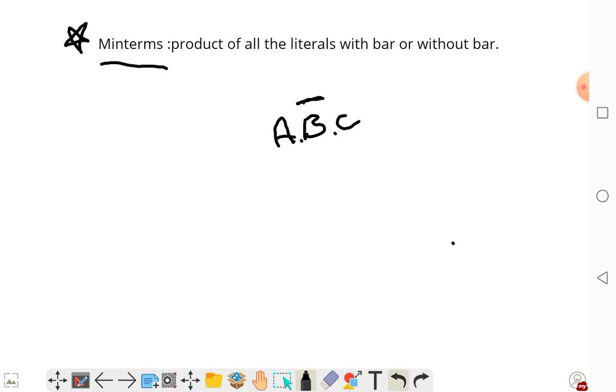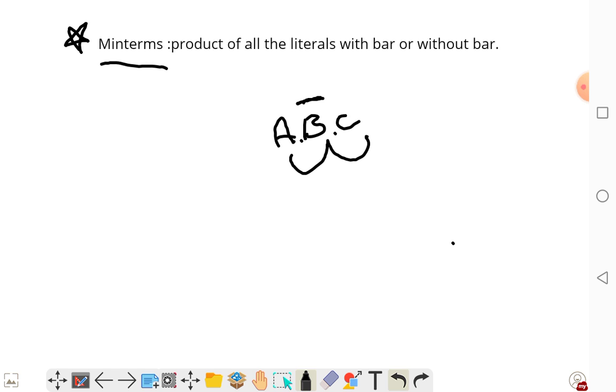We can have any variable with the bar or without bar. That is called as a Minterm. If you are doing the multiplication of all the literals or variables, that is called as Minterm. What do you mean by Minterm? The product of all the literals with the bar or without bar.